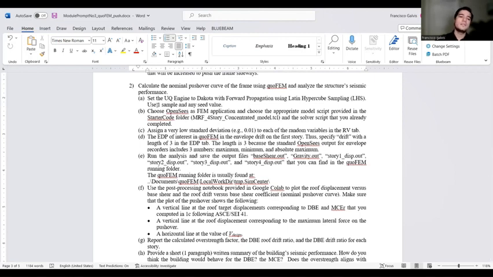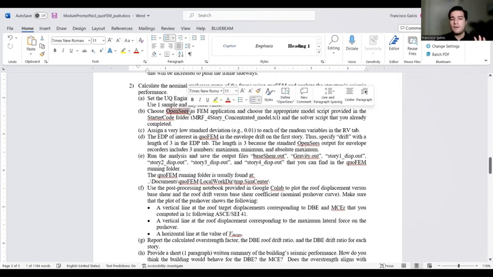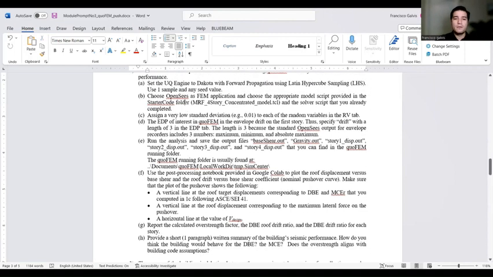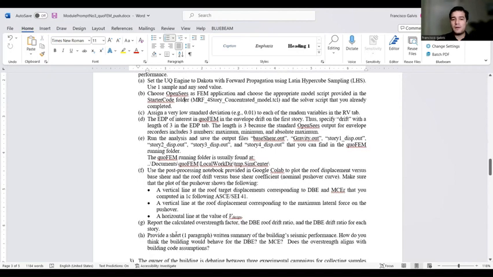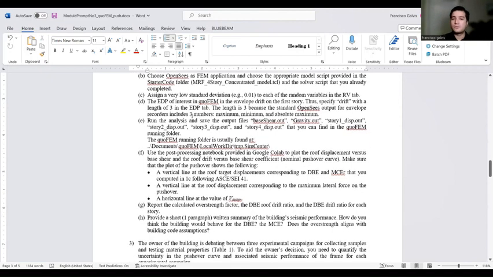So what we want to do is take that model in Tcl and the solver script also in Tcl, and put it in quoFEM and perform a one-time analysis. And the way we'll do that is with forward propagation with just one sample, right? So we're going to do it only once first, following the steps that are described here. And this part I will skip, and then when we start solving it, we will look at them a little bit more in detail.